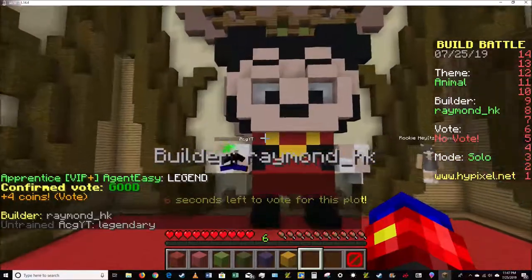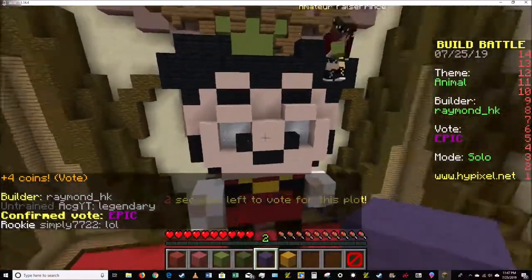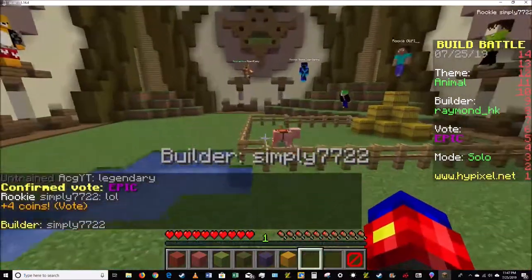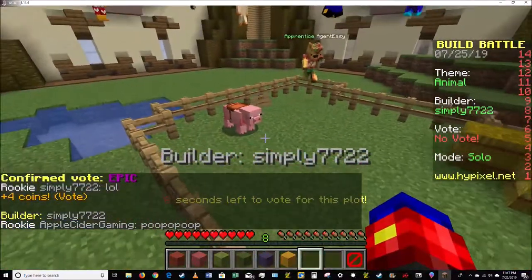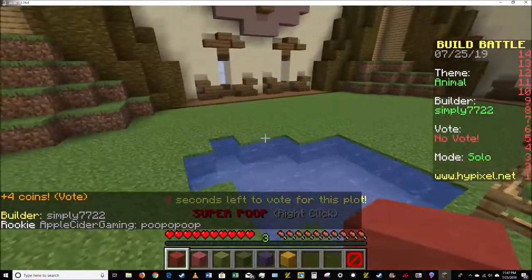What? Oh, it's Mickey Mouse! Oh, okay. I'm gonna give it a bear. That's nicely done, sir. Nicely done. Alright, bro, really? I'm sorry, man. I'm gonna have to Dan TDM. Super poop!